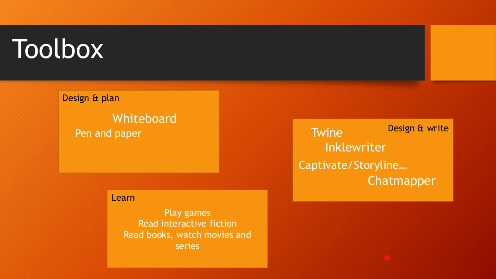Chat Mapper is purely to map dialogues. That gets used a lot for games, people who make adventure games. To write well, the obvious: read books, watch movies, watch series, all helps, always gives you inspiration. For the Prince Martin story, it probably was really good that I love fantasy books, so that helps.